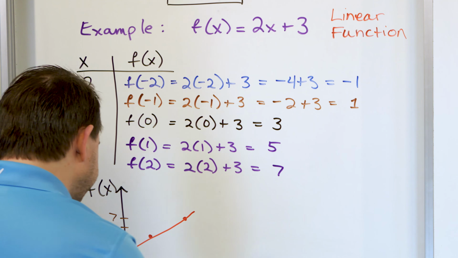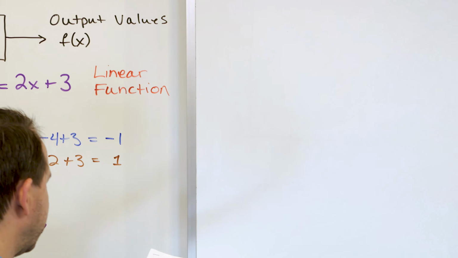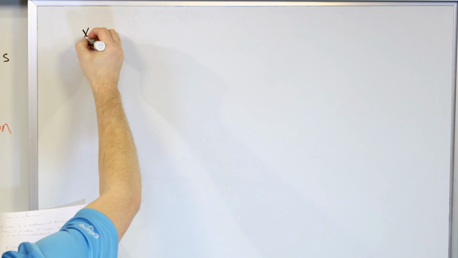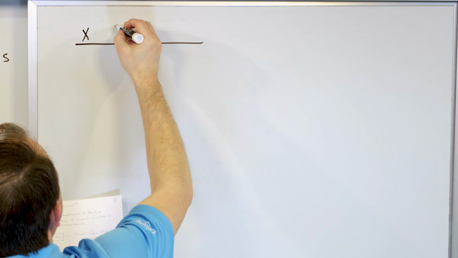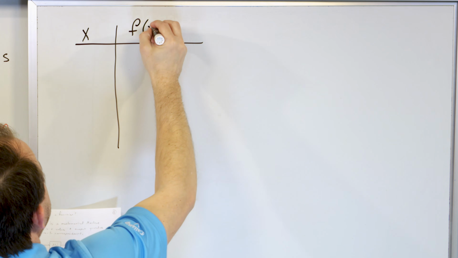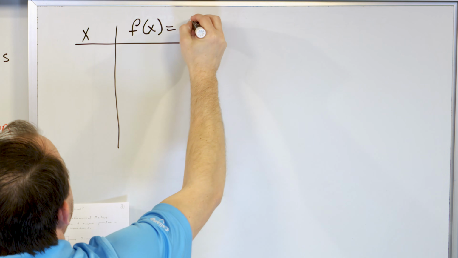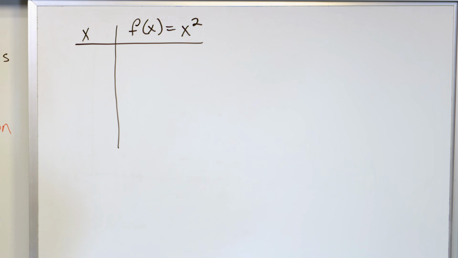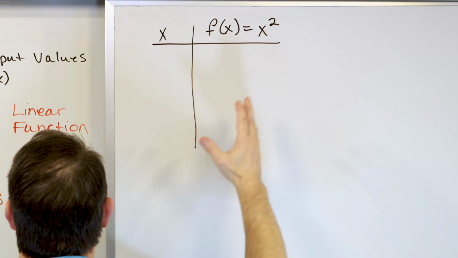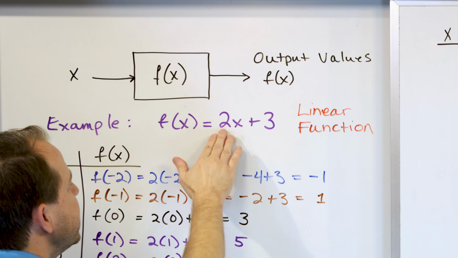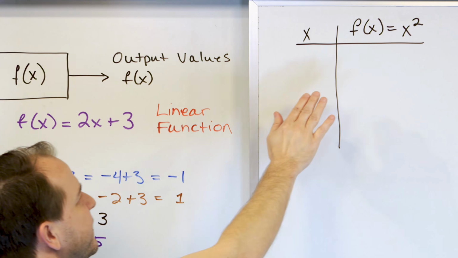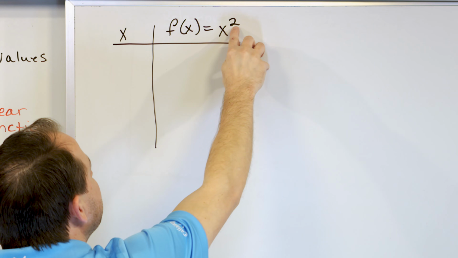I want to go through a couple of additional examples just to give you an idea of what other functions might look like. Let's say that we're going to take input values of x, and we're going to calculate what the function looks like if f of x is equal to x squared. Now the first thing you should notice is that this is not a line at all. The equation of a line is mx plus b, number times x plus number, right? But this looks nothing like that because you have an exponent here.